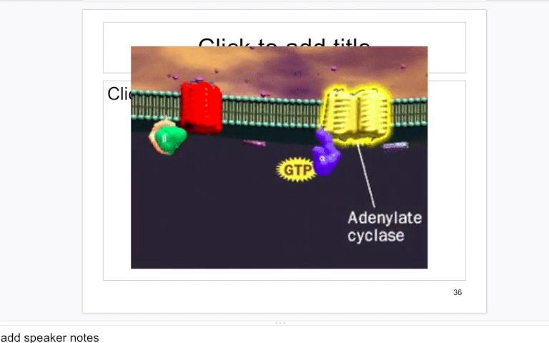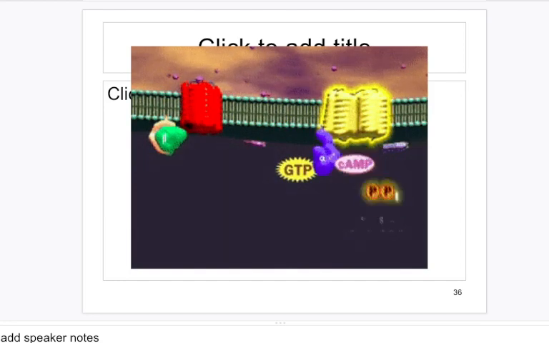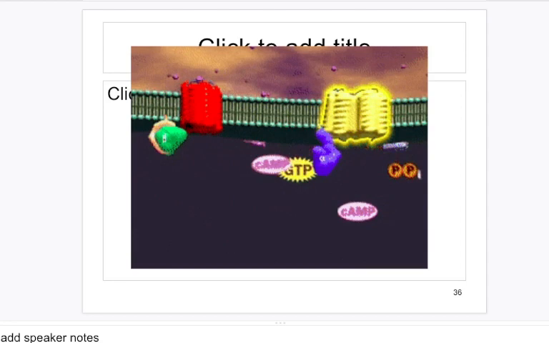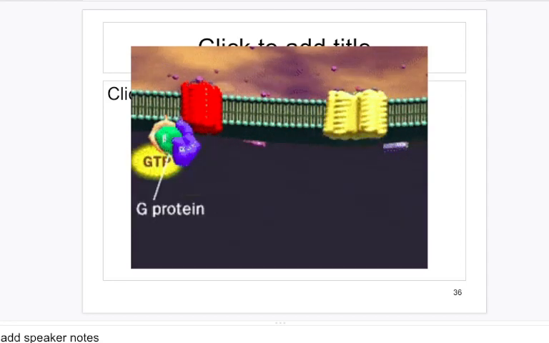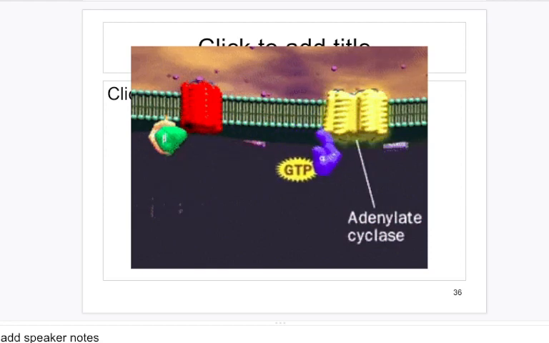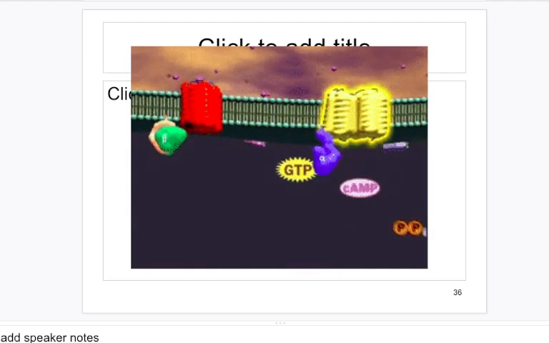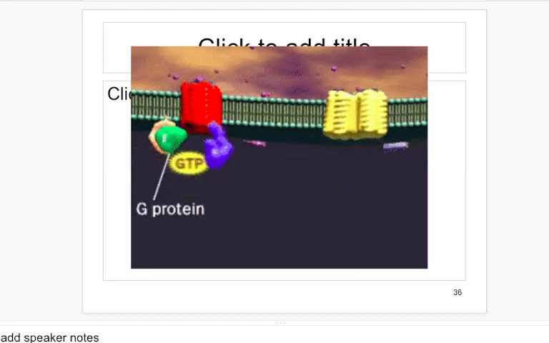I'm going to let it start over. So we have our primary ligand, which comes and is about to bind to the red protein channel, allowing for the alpha subunit of the G-coupled protein to shift to the right and bind to the adenylate cyclase, which is stimulated also by ATP. Phosphorylation occurs, and the secondary messenger cAMP is released into the cell to produce the rest of the signal transduction pathway.